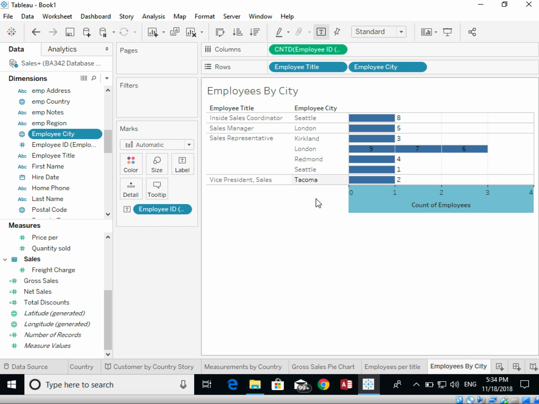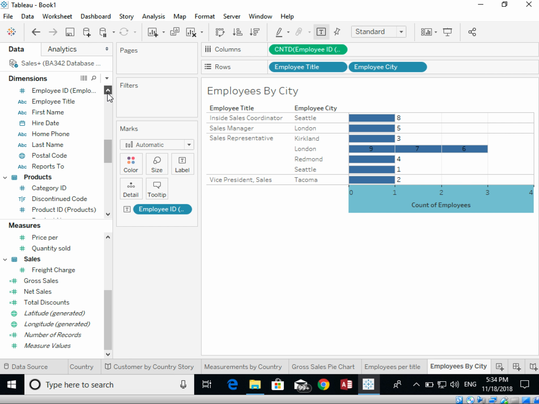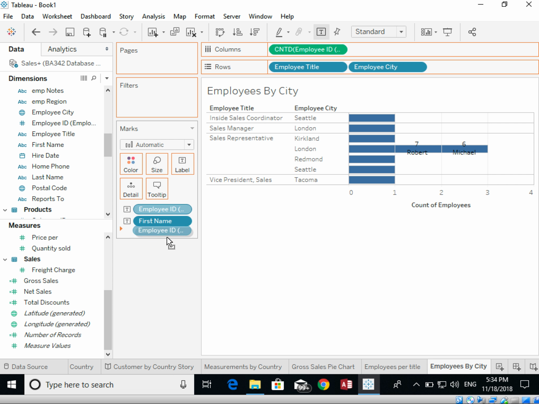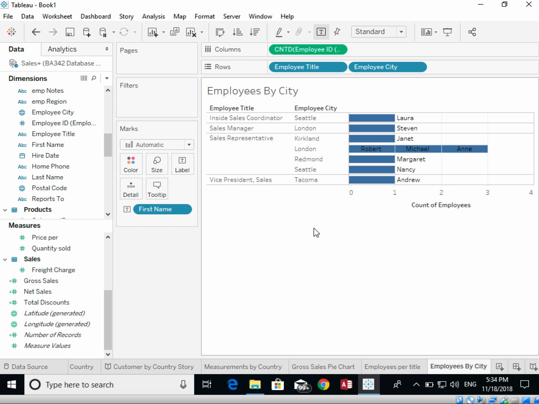And this will change our title up here as well. So as you can see, we're getting faster as we move through these visualizations. We could also, if we wanted to know the employee's first name on this chart, label with employee first name and we would get Michael or Robert. If we wanted to get rid of employee ID as a label anymore, we drag it down here to what's called the abyss. It will disappear and it will label these by their first name. So this can be a very useful chart as well.